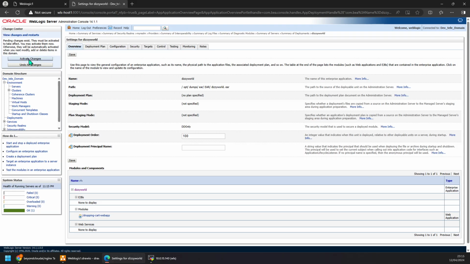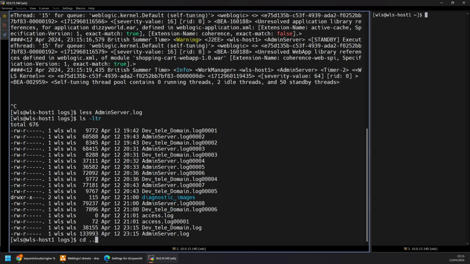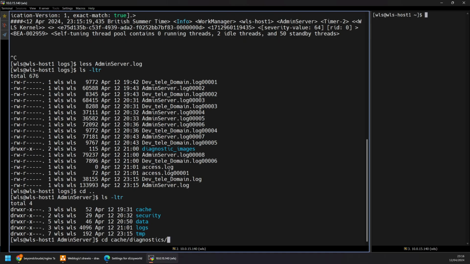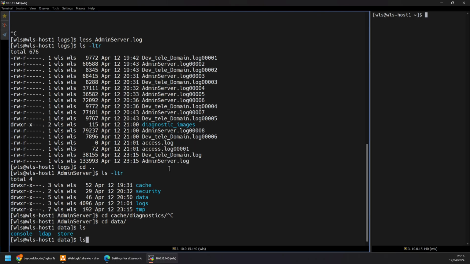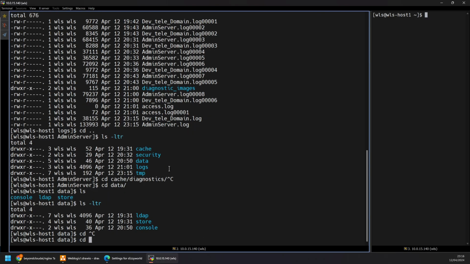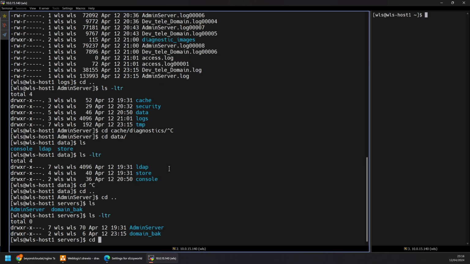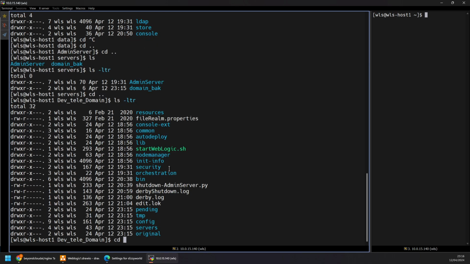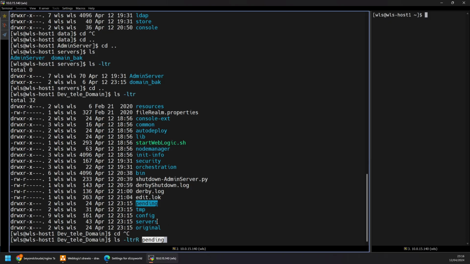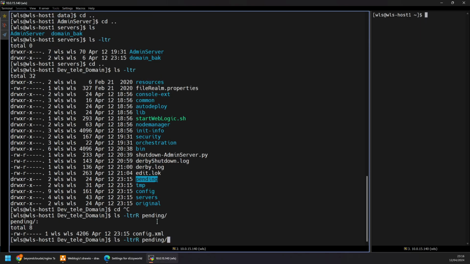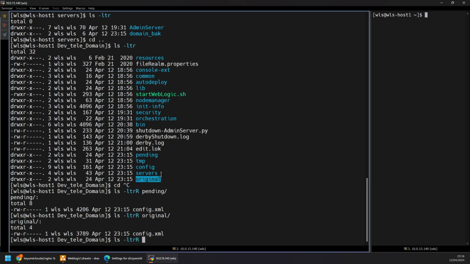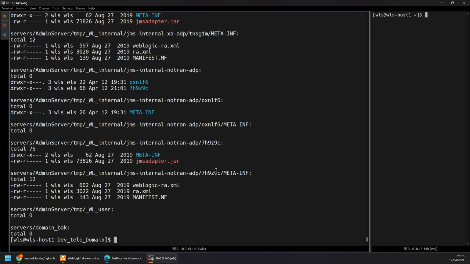So just click on activate changes. Currently, all the changes which you made are not activated. For example, all the changes which we made, right? It's all not gone to the, one second, let me just go back. Okay, so now it's all in the pending state. You can see multiple folders have been created. If I do an ls -ltr, it's a recursive scan. You can see that's a configuration level change. It's still not confirmed.